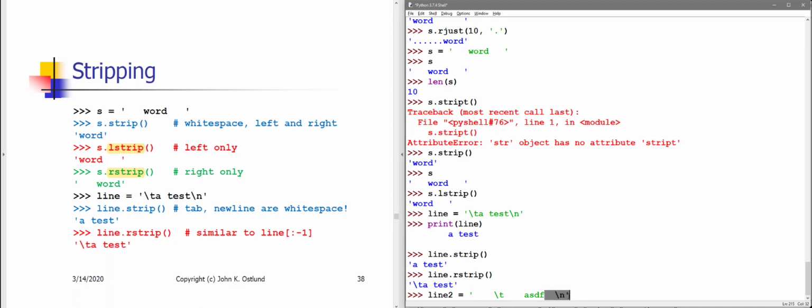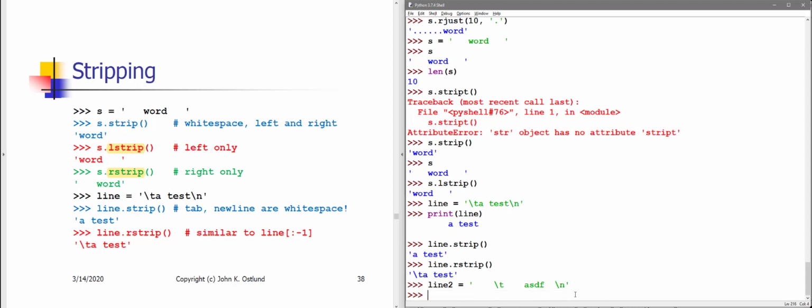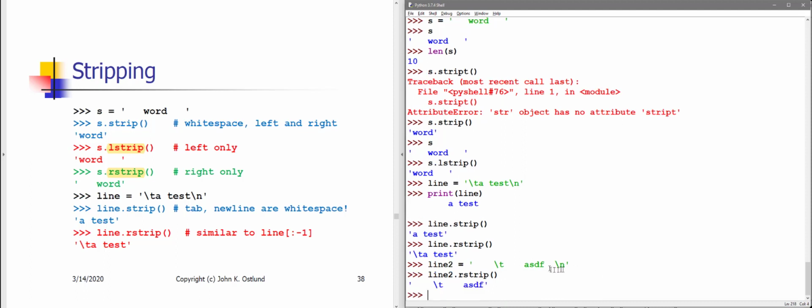If I want to get rid of the two spaces and the new line at the end of that line, then I can say line2.rstrip to get rid of space space new line. But sometimes I might want to retain the spaces because the spaces are part of the information I'm interested in processing, and I may only wish to get rid of the new line character at the very end.